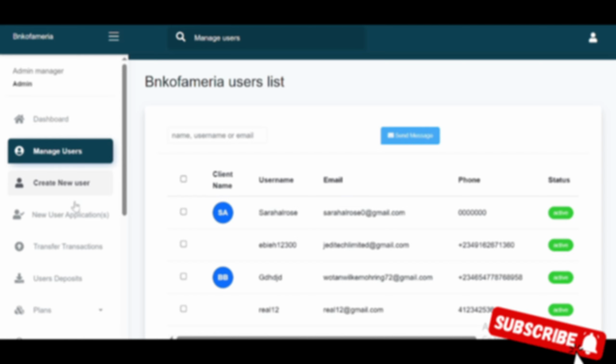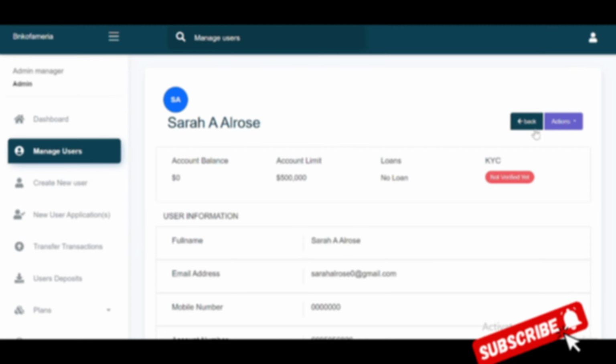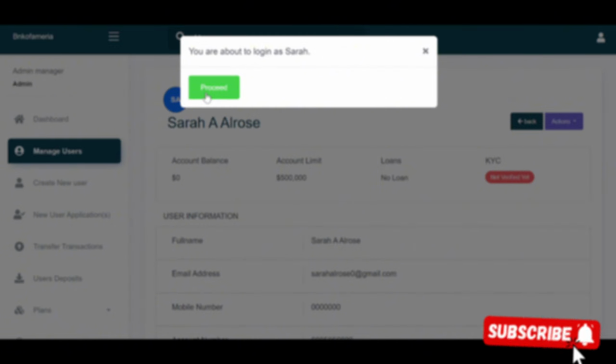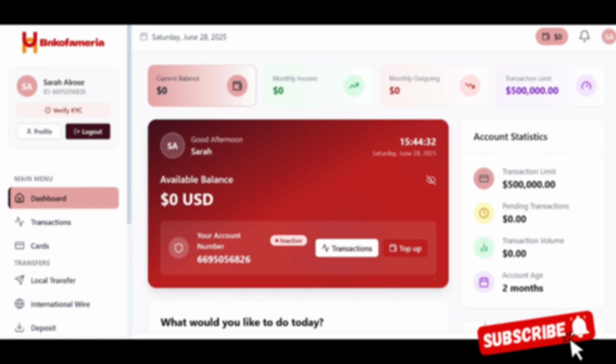So now we're on the user end. So I'm going to log in as this user, right? Okay, let me just log in as this user here, this guy here, and see. You can log in as any user from the admin panel if you feel like logging in as a user. So that's what I want to do. So it's taking me now to the dashboard directly, right? So you can see how the interface looks like. Lovely. So this is my balance in USD, right? I can try to just turn off my balance so you're not going to see my account number and the rest. So basically I want to go back.